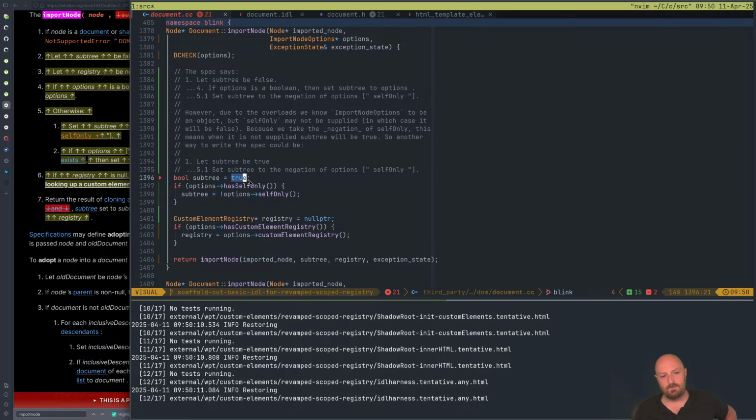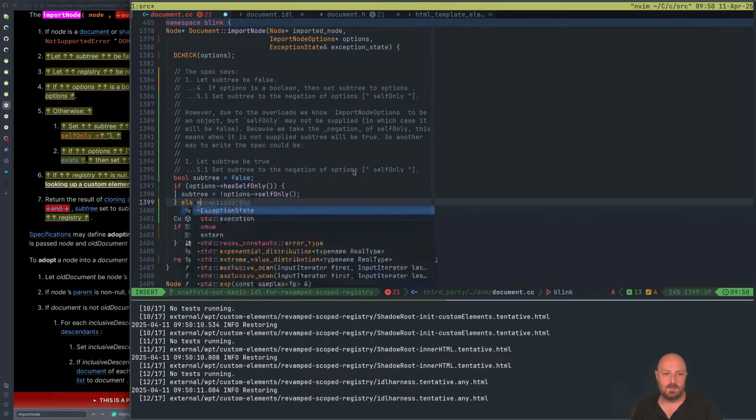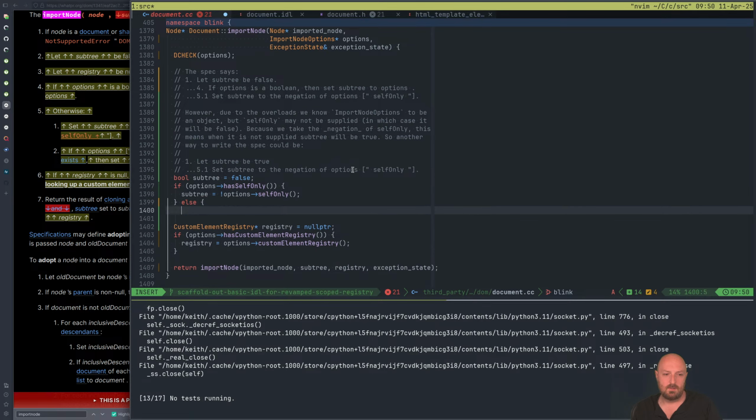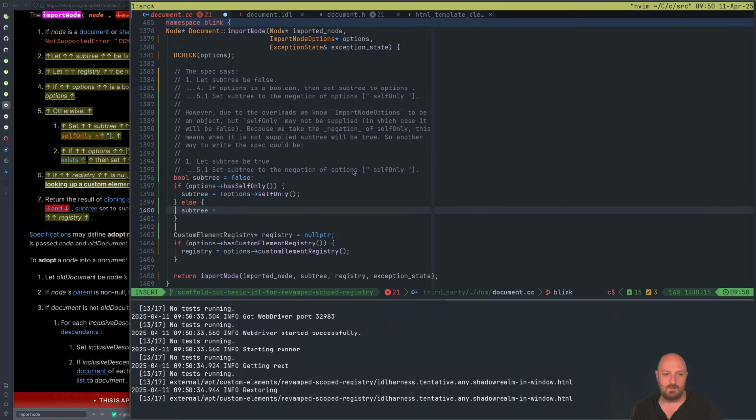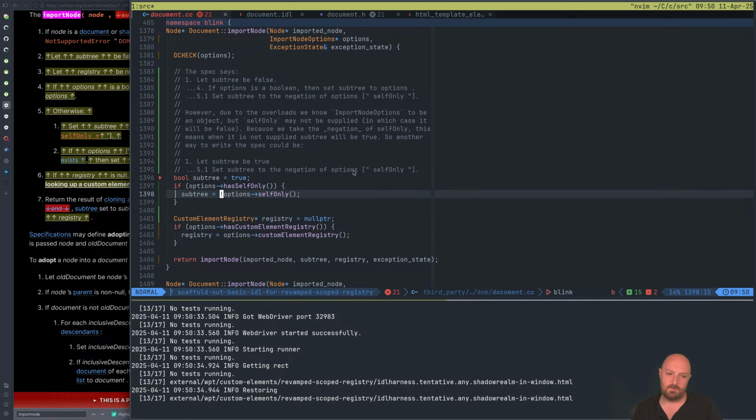We'd have to write this as false, else subtree true. And this just looks weird. Why are we doing this? This to me is more confusing than this, which is already pretty confusing because it's the negation, but whatever.